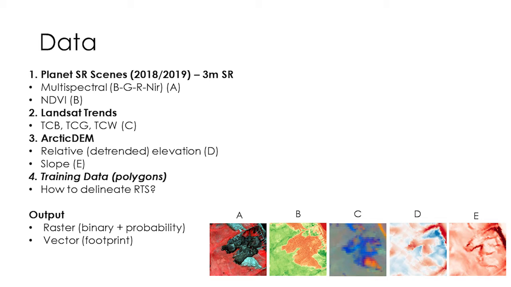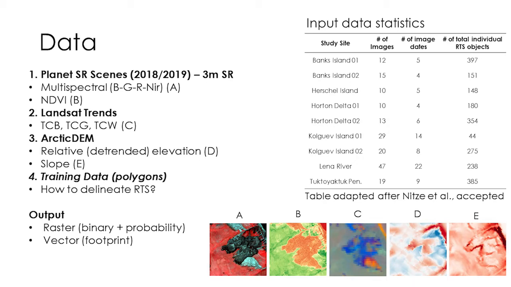Although it is sometimes tricky to have high-quality input data, as output data we have raster values — binary rasters with one for retrogressive thaw slump and zero for background — as well as probability values. On top of the binary raster values we also provide vectors: shapefile polygons with the outline or footprint of the retrogressive thaw slump. The output data have a resolution of three meters. In total we used over 200 images and more than 1,000 digitized thaw slumps, later split into many small tiles.